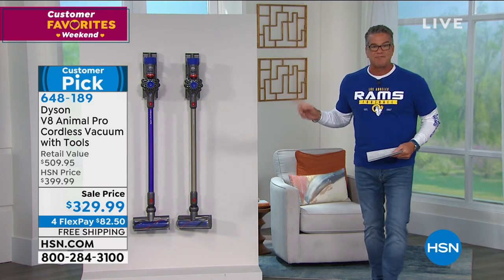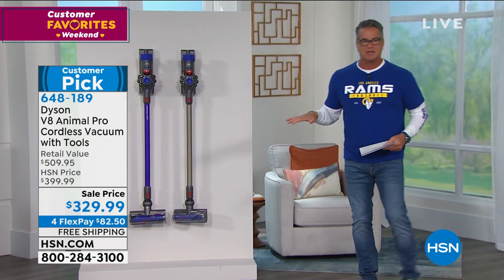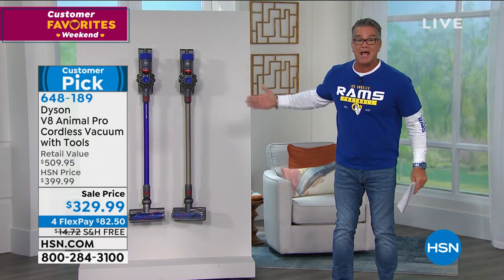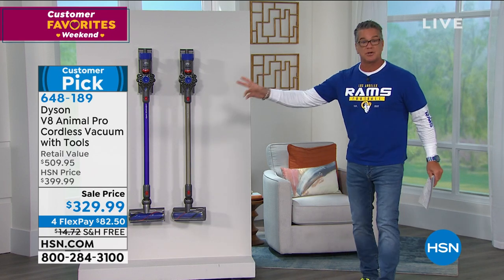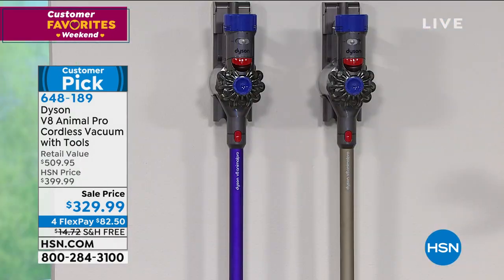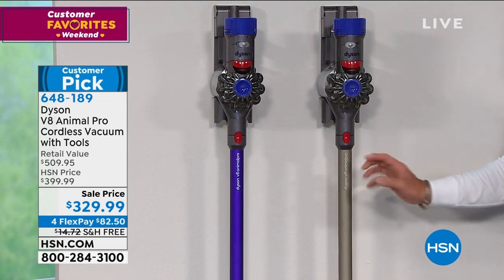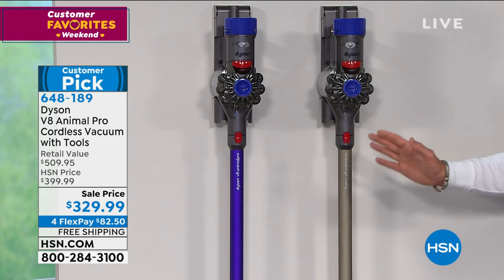These guys will run for 40 minutes on a charge. So you can easily vacuum your own house. They will go anywhere and everywhere because you don't have to plug them in. They are cordless. I have two color choices for you today. All right, this is the purple, obviously, and this is the titanium. This is the one I have. Purple is more limited. It doesn't matter what color you get.